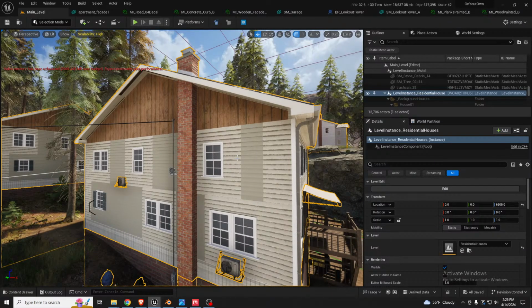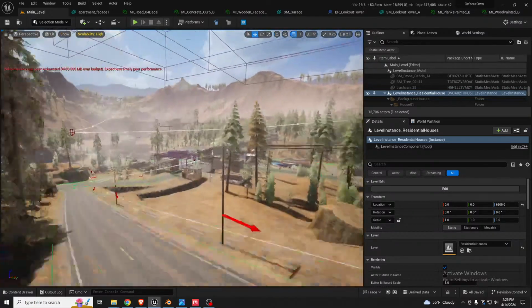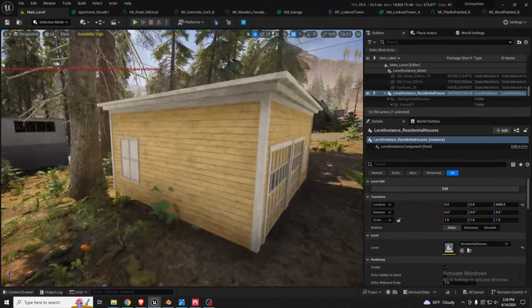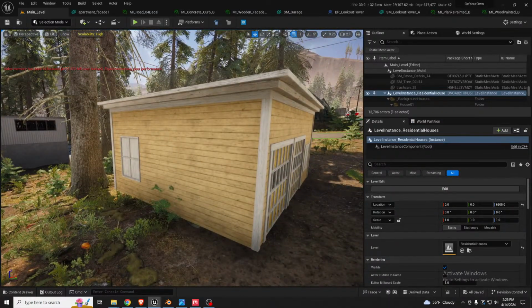So these are definitely refinements and a little bit of grunt work. There's no such game without grunt work, but those are some of the pieces that I still need to put in place.